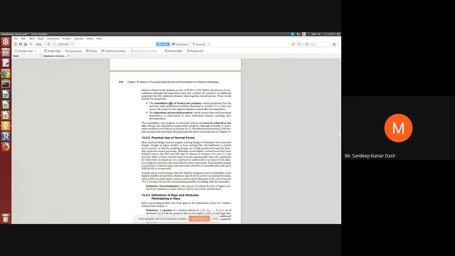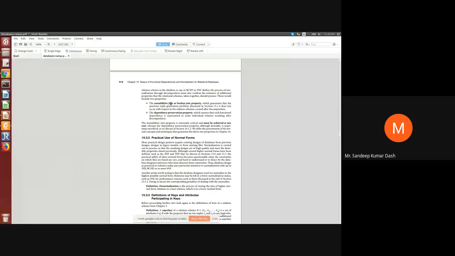So that also has to be avoided, because when you are dividing one table into multiple tables in order to attain normal form, then when you want the combined information from both of them, you have to join them, and in the process of joining you may get some additional tuples which were not originally in the previous two relations. So those are spurious tuples. That is non-additive join, meaning you are not adding anything. You should ensure that you are not adding any extraneous tuples or any wrong information. That's why it's called non-additive join or lossless join property.